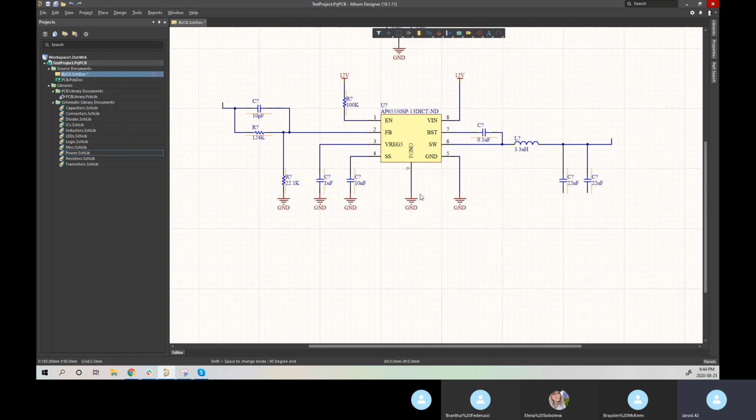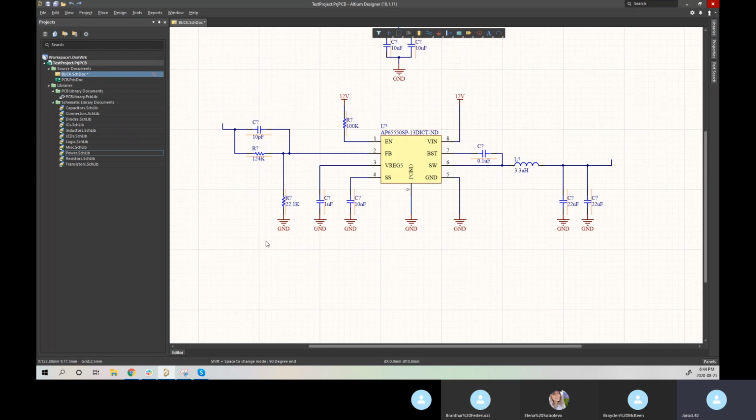I do prefer having them all independent for the most part. Maybe if I have a couple capacitors that are sitting close together, I would tie them to one, but it is purely just how you want to make it lay out. And same thing, having them all on this, bringing everything down to a single straight line of grounds, that's purely just me on how I like to lay it out.